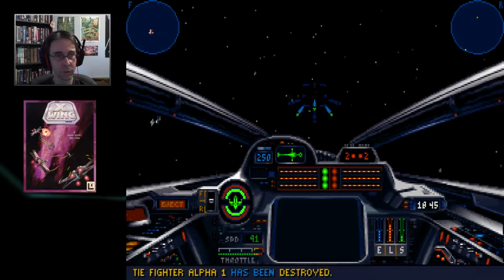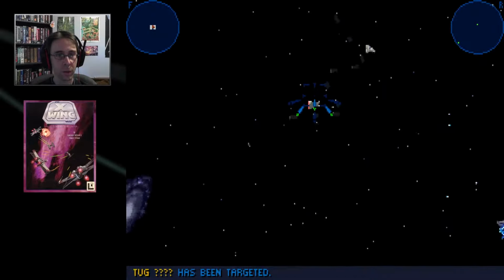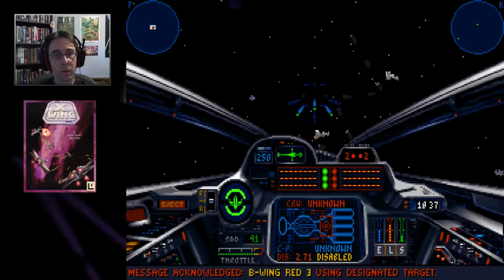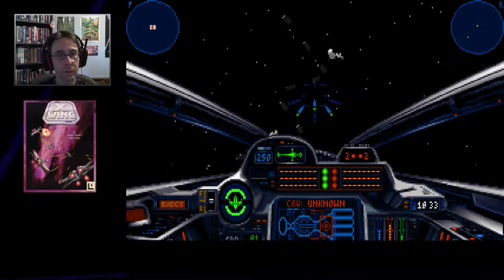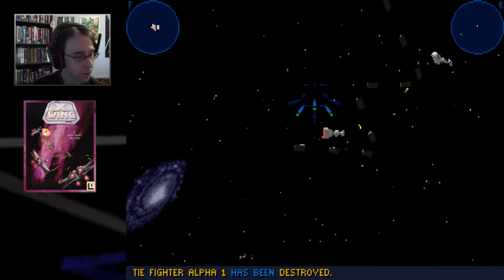Okay, this one. This one is disabled. Two on them, and two shots on this one. Okay, then the TIEs. No more TIE fighters. Okay guys, just kill the corvettes. Roger, using designated target. This is a disabled target. Roger, using designated target. Okay, I'm gonna destroy the.